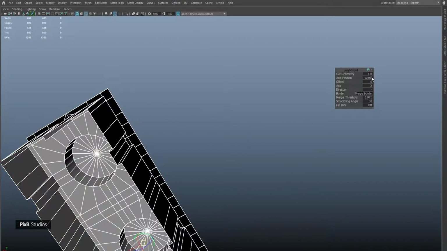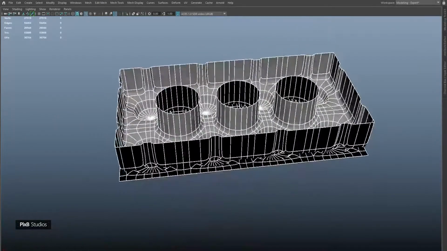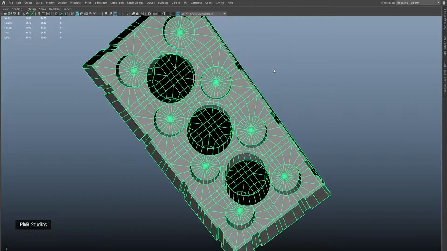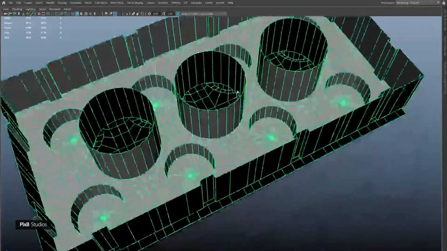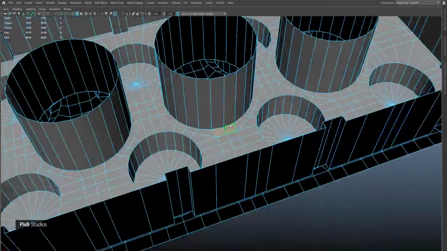Mirror this in X negative, 0.1 merge threshold, and yes. So now we need to create a block over here.